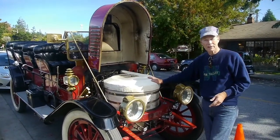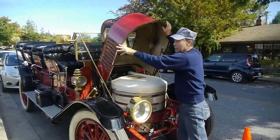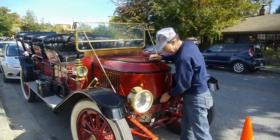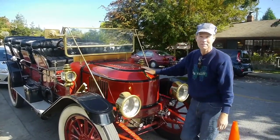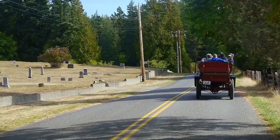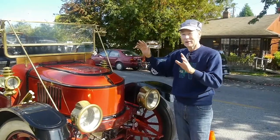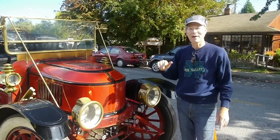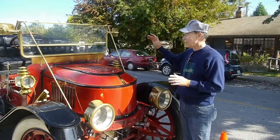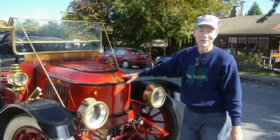This is the only Stanley Steamer mountain wagon, in fact, that we're aware of, left in the United States that's still in commercial service. We usually come out here on Fridays, Saturdays and Sundays in front of the Orcas Island Museum, and we give 1-hour tours around the island past the old historic homesteads and a lot of the old orchards, and we kind of show you the out-of-the-way places that are unique to this island. It lasts about an hour, and when you come back you'll have a new appreciation for what a steam car can do and the places it can go, and a better appreciation of Orcas Island in general.